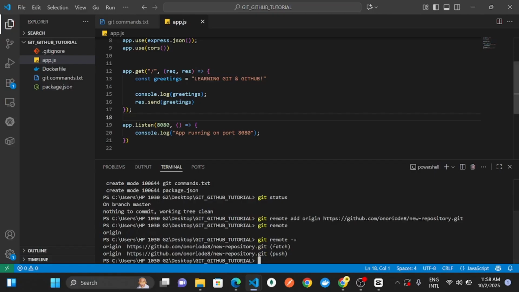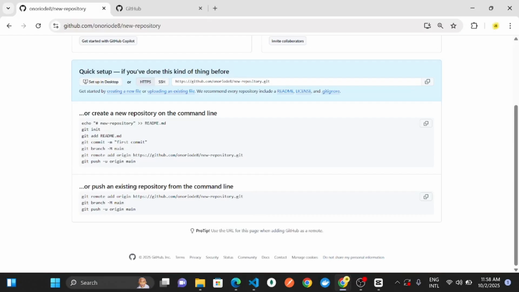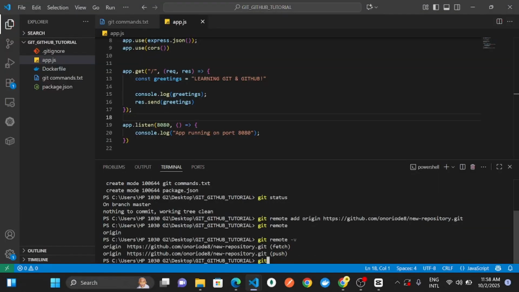We've already added our remote into this repository. We have already connected it. We are now left to push it into GitHub for safekeeping. So now we'll go ahead and run according to what Git gave us. Because now we have already added it, we can go ahead and run git push origin. But first, let's see the name of our branch.